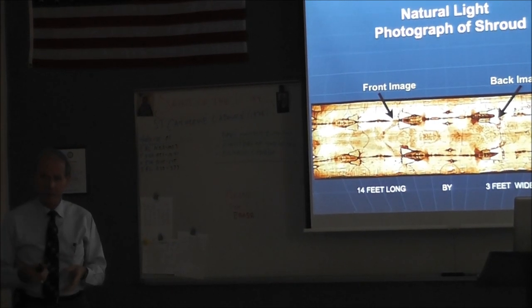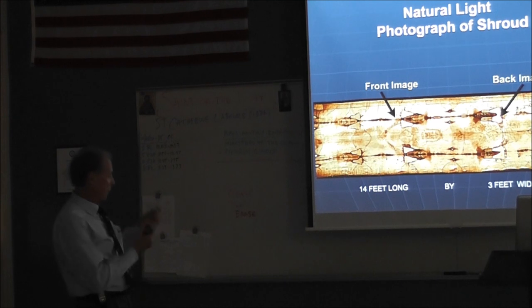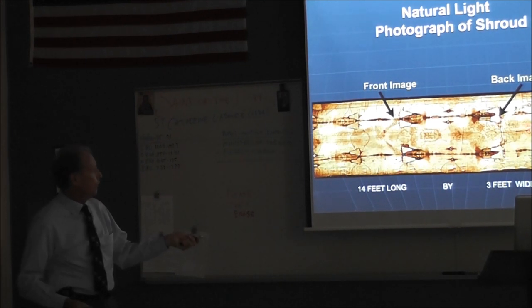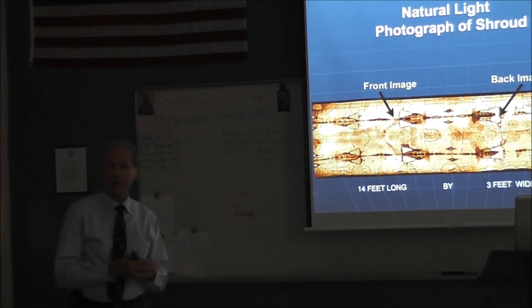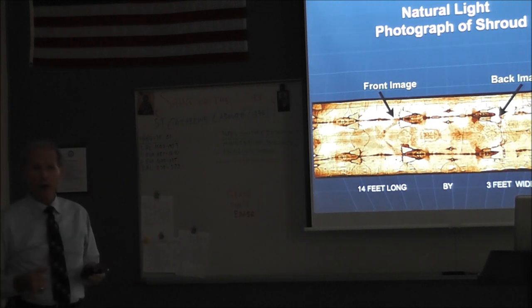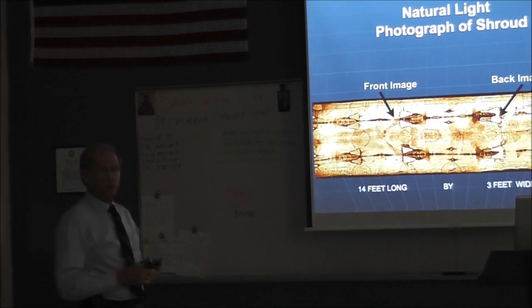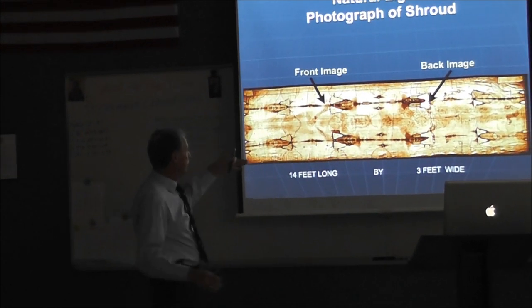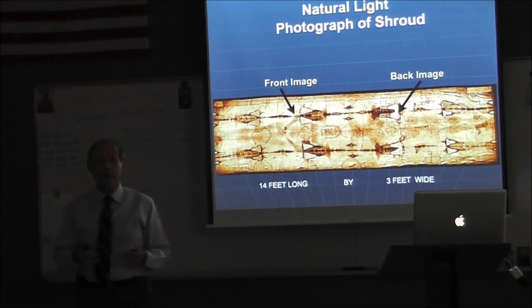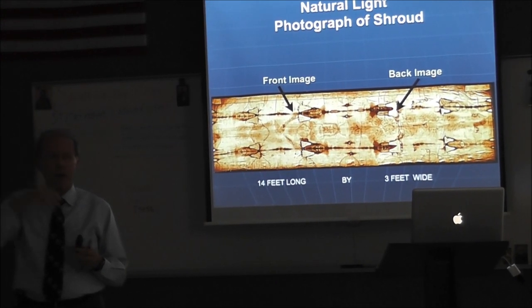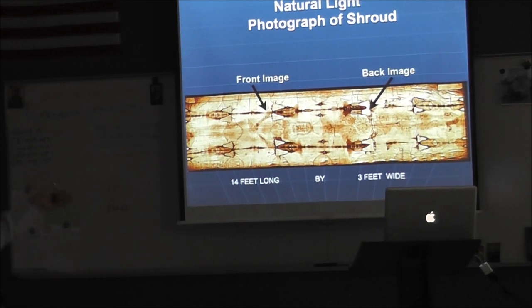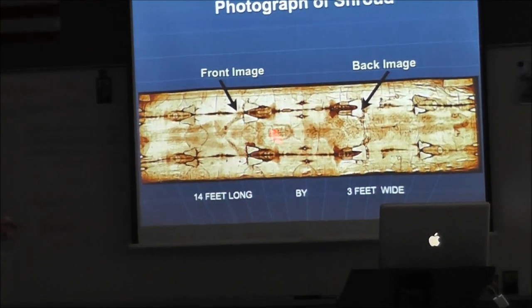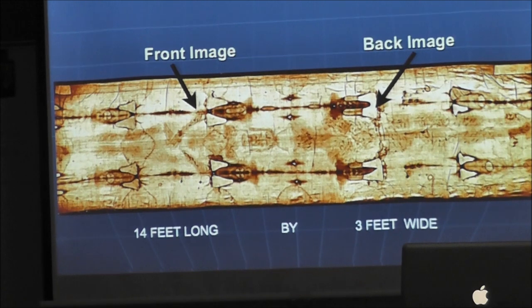This is a photograph of it. Now, I've enhanced the contrast. It's a little stronger image. A little darker. Actually, it's much fainter and much harder to see. Now, in May 2010, I went with my wife and I actually saw it in Turin, Italy. It's been 15 feet away for about three minutes during an exposition. The next one's about 10 years from now. And when you get up to it, very close, within five feet, you can't see the image. Because it's that subtle. The colors start blending. But as you back up, you can notice the difference in the darkness ratio between the background and the image.